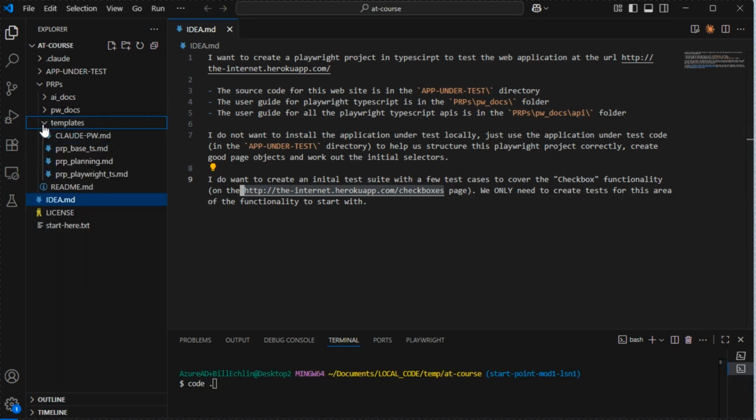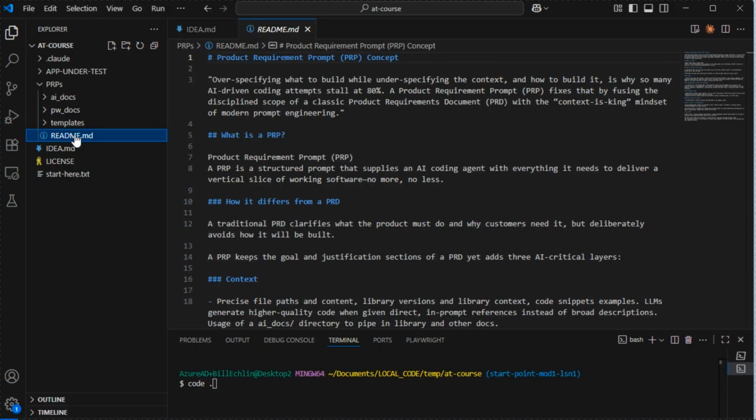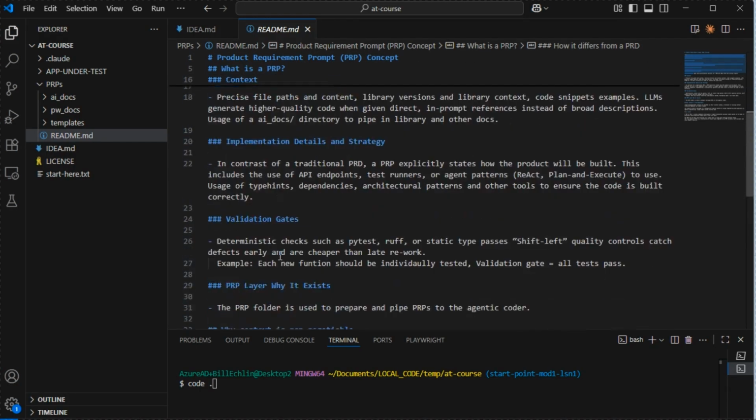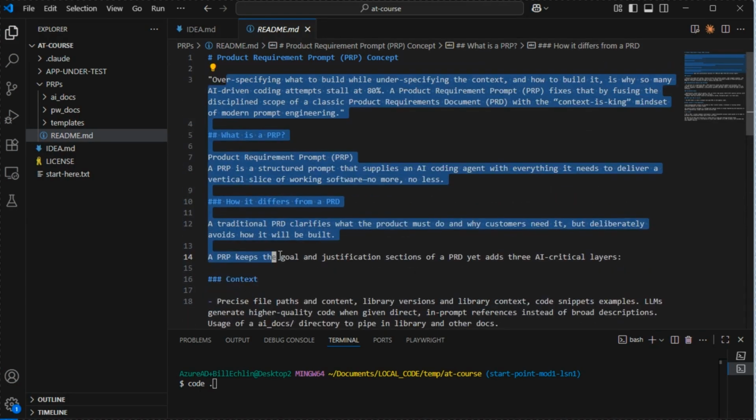We've got the templates document. So this is where we say to Claude, go and build me a PRD document, but use this template, or go and build me a PRP document and use this template, etc., etc. Okay, and then we've got the readme.md file in the PRP folder, and this details the overall process. Worth having a read through this to give you a bit more understanding of what this is all about. But predominantly this is for Claude Code to use. It's more context that enables Claude Code to build exactly what we want first shot, first time.